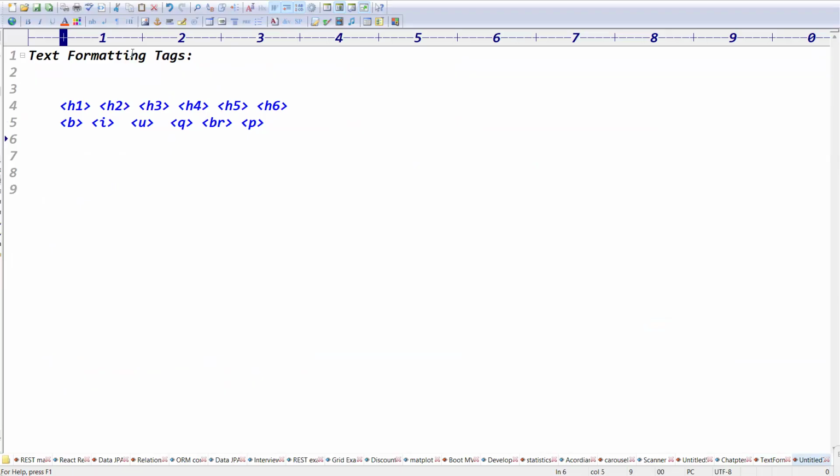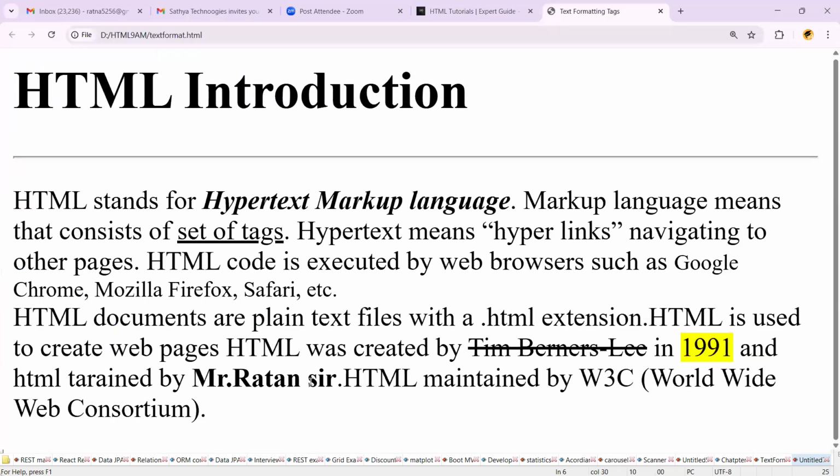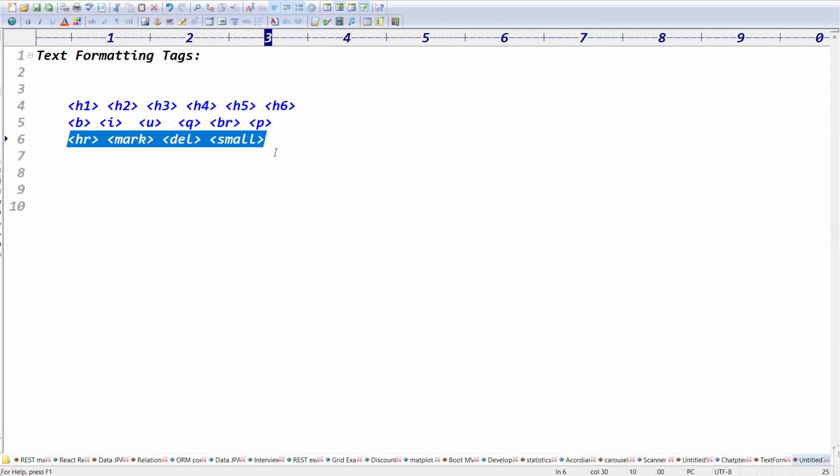So HR tag we applied for the horizontal line. Mark tag for marking the data. Delete tag for the delete operation. Small tag for the small operation. Good. Next. I think that's it, right? Good. First line 6 tags, second line 6 tags. 6 plus 6 is 12 plus 4 is what? 16 tags we have written, right? How many tags? 16 tags.